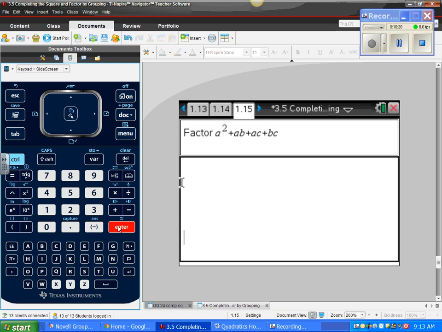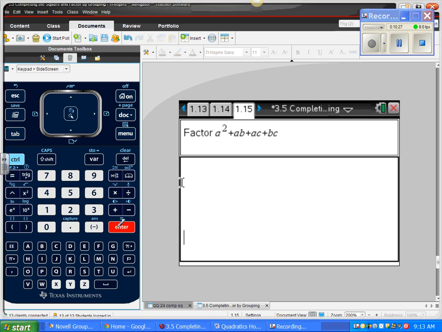And again, it's really simple. All you really have to know how to do is pull out a GCF. Okay, so first step is you're going to take what's there and you're going to break it into groups of 2, with the first half and the second half. Okay, first half and second half. All right. So what you're going to do is you're going to look at each group separately.